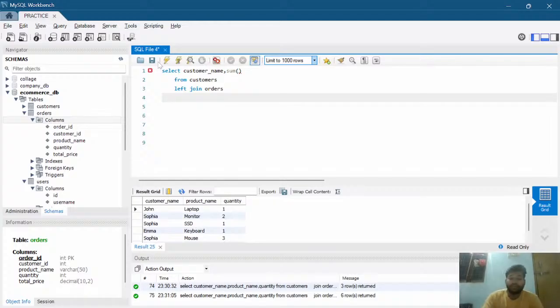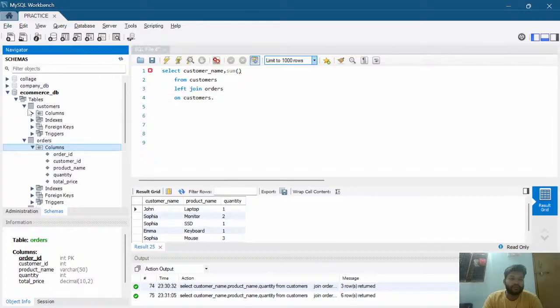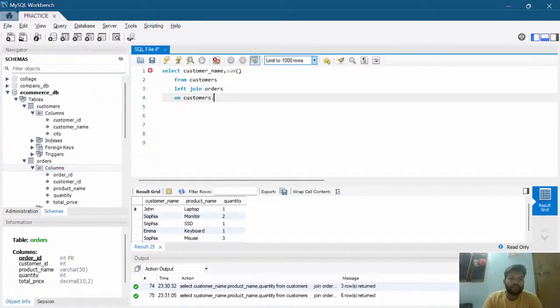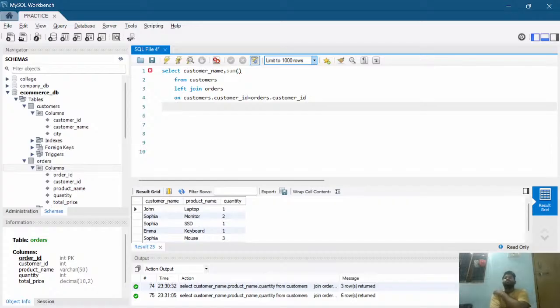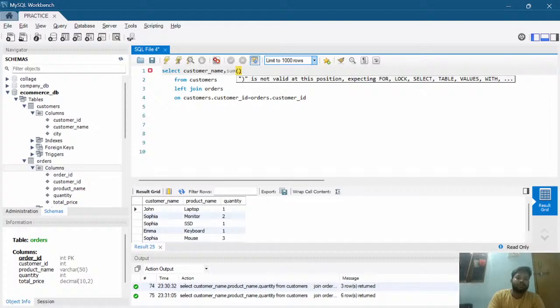If an order is there, if sum of that, it will return the order's quantity.